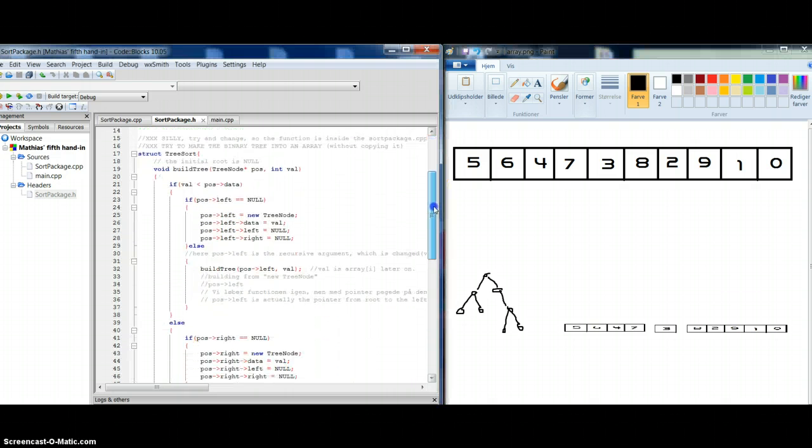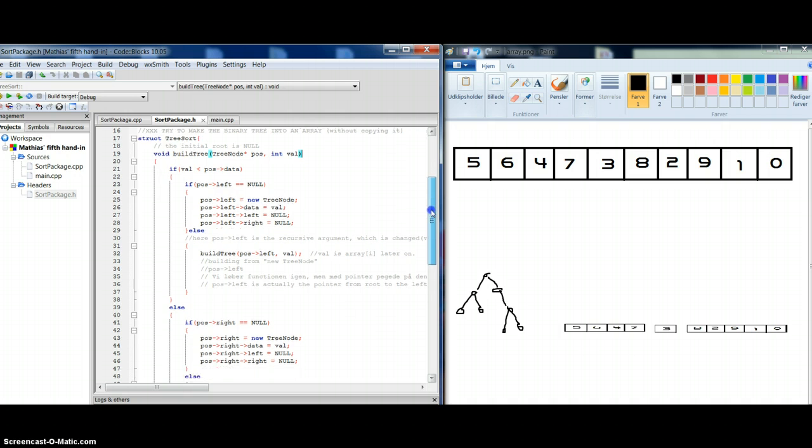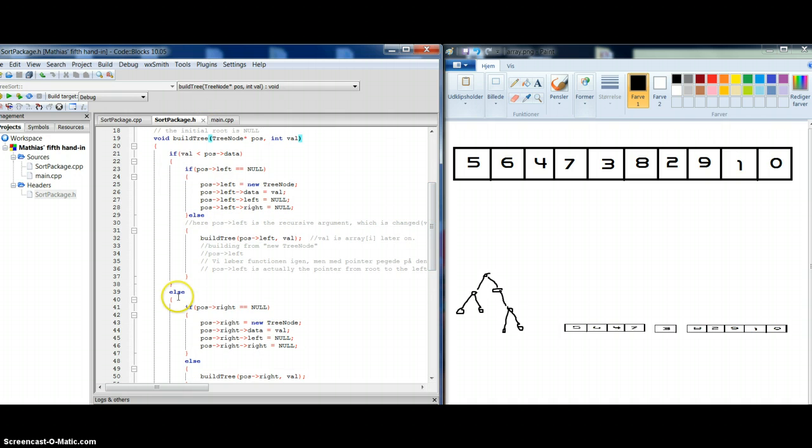And then we have a new struct which includes a build function. It's going to build it, of course, which includes a pointer and then the integer value inside the node.